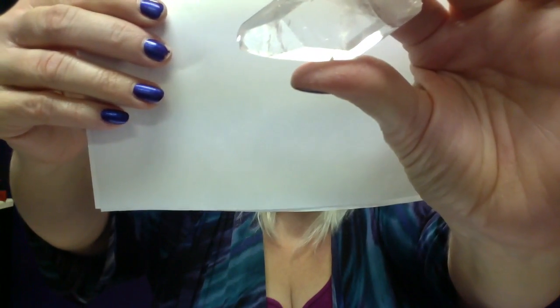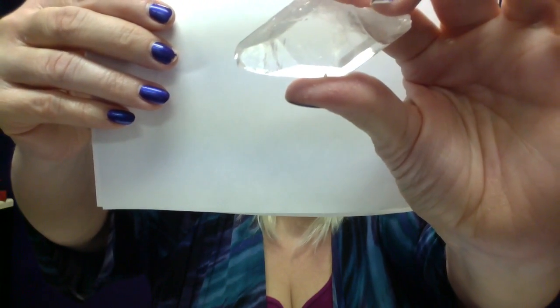And then I also like to use crystals when I call in the angels. Here's a clear quartz, just so you can see it. Clear quartz is a programmable quartz, and you can program it for anything. In this case we would be programming it for protection, or even bubbling our space. That's a great way to do it too.